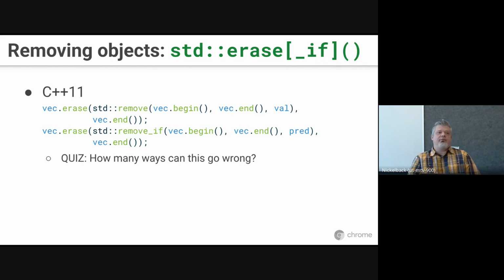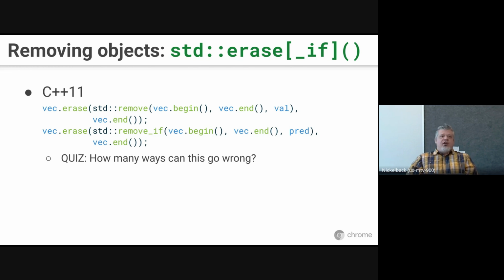yes. What Robert is saying, forgetting the second arg to the erase call. Vec.erase has a single arg form and a two arg form. If you pass just one arg, it means erase the element here. If you pass two args, it means erase the range from one to the other. Wow, what a footgun that is.